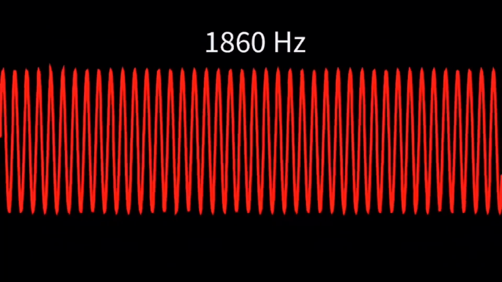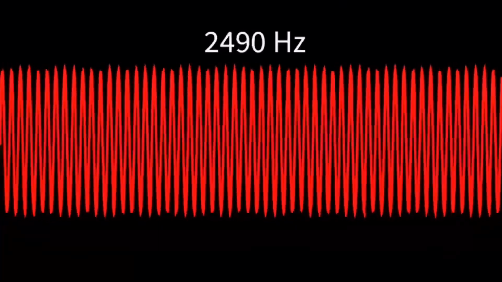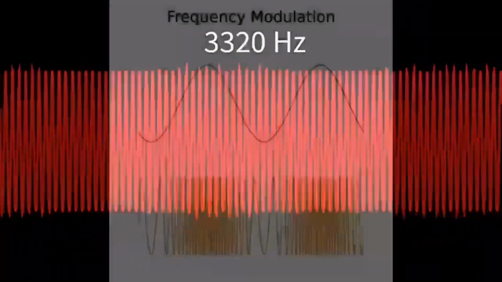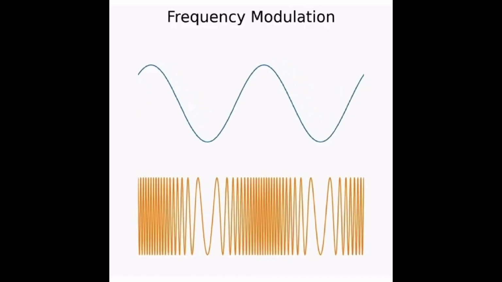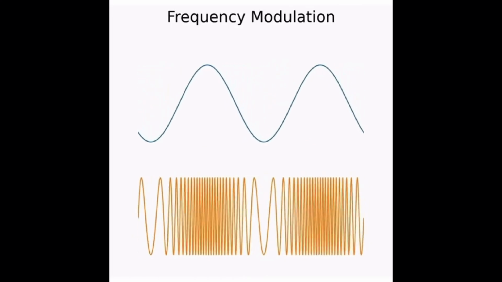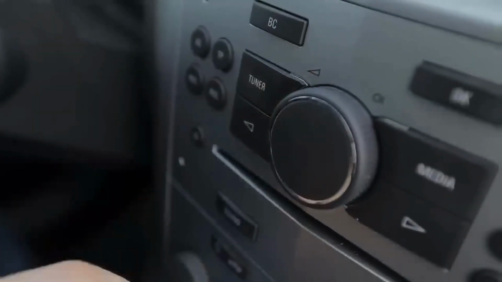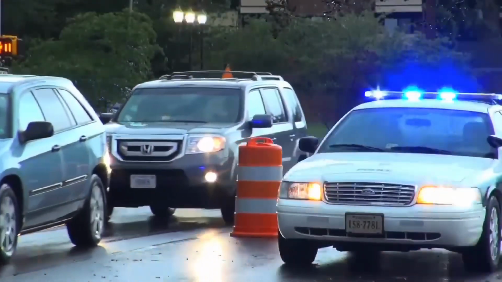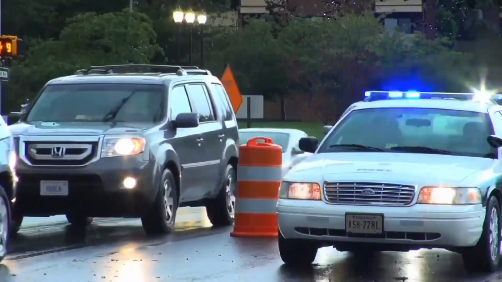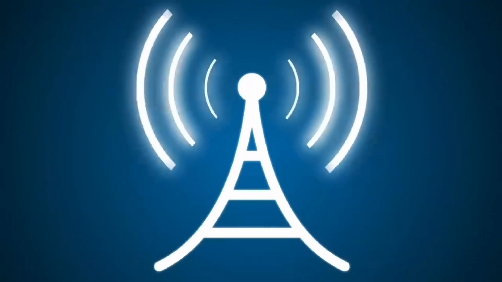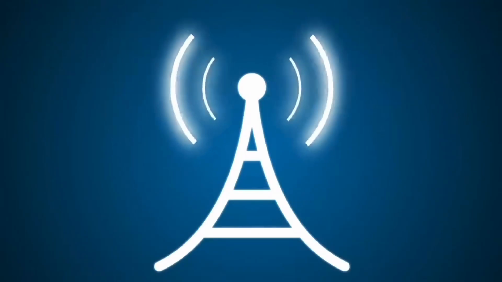Modulation means to change or to control. So, frequency modulation means we're hiding information in a radio wave by carefully wobbling its pitch up and down. A perfect real-world example is FM radio itself. Your voice or a song isn't sent directly. Instead, it's used to control the pitch of a very fast, inaudible radio wave. The radio wave's frequency dances exactly in time with the music.